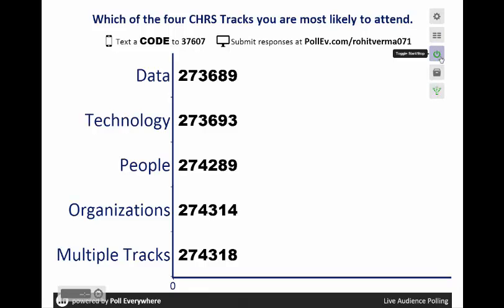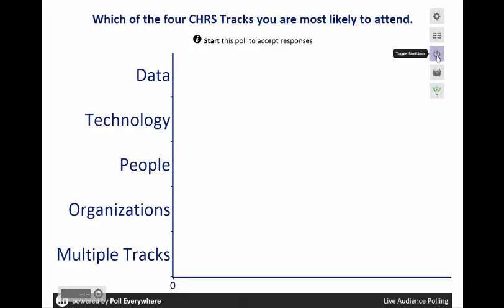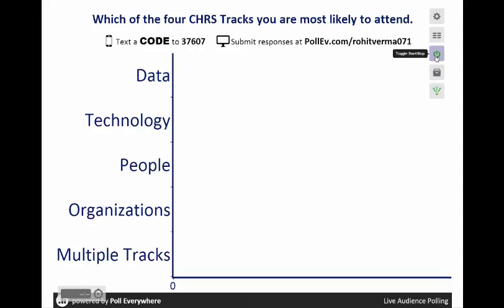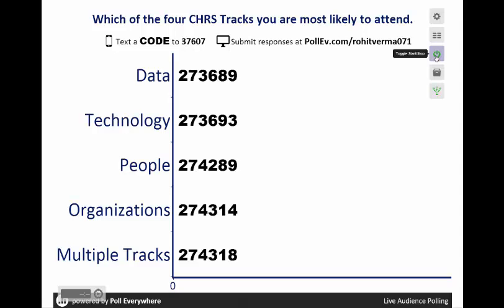The next button is to toggle start and stop. This option is used in case you don't want your poll to be starting before you really want. So for example, let's say you want to control when in your presentation people should respond, so you would go ahead and say okay, keep it stopped, and let's say this was my presentation. I come to the screen, I explain to people what I want to do, and then I click the button again and that will start my poll.